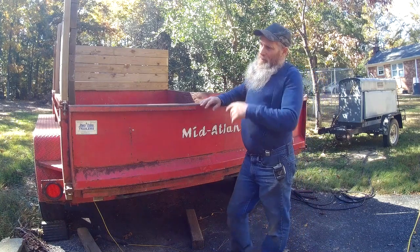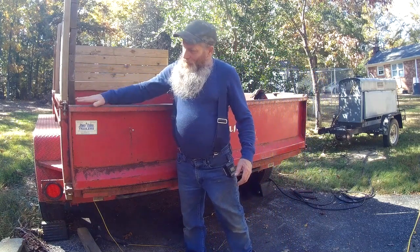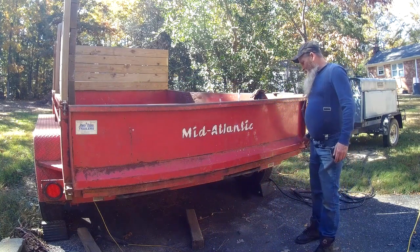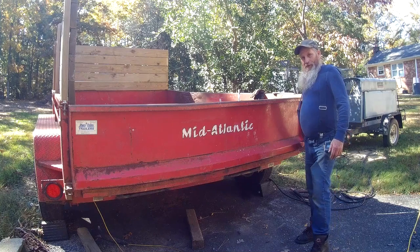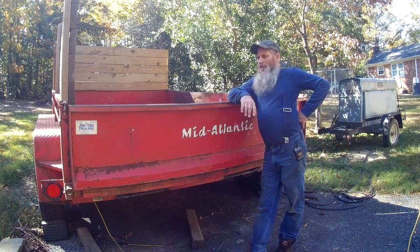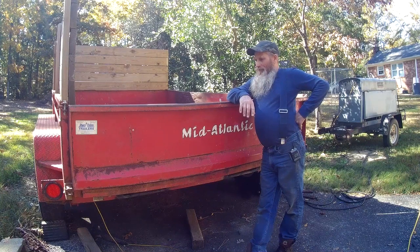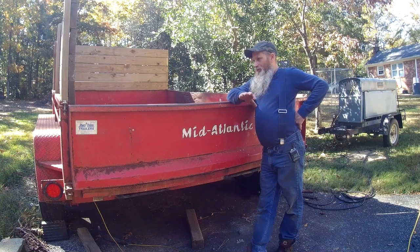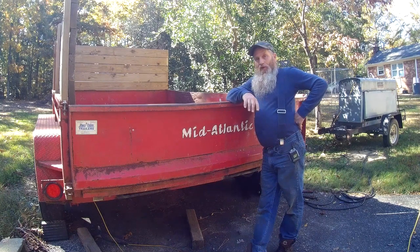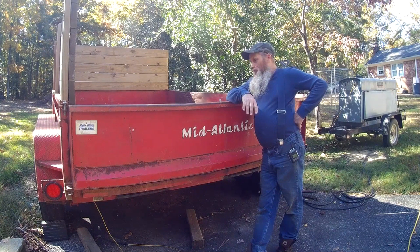The pin that this thing hinges on, this one over here broke off, and somebody welded a bolt on there, and it's not exactly right. So, you know, probably gonna have to do something with that, get a new pin. I've got the old pin, so I may be able to just weld the old pin back on there and, you know, go from there and kind of hope for the best.